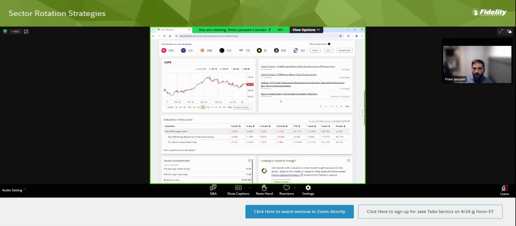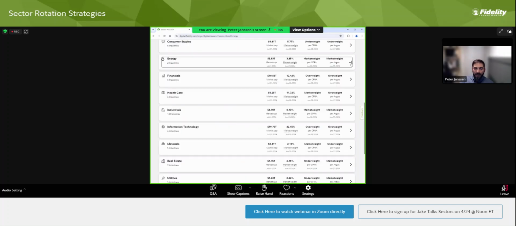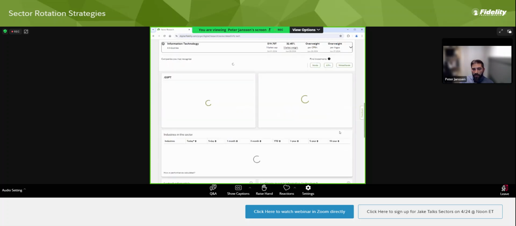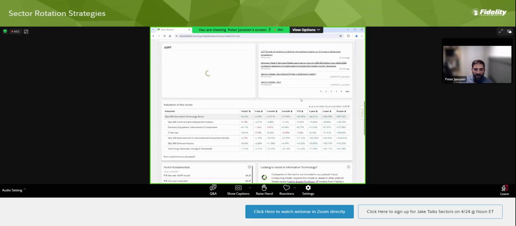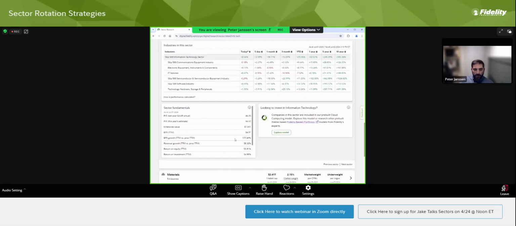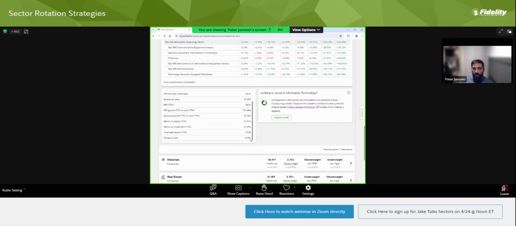And I think you can really see the major differences when you're comparing and contrasting things like energy to information technology, which was in our sample slide previously, and then take a look at, okay, what's the PE ratio here? I don't know if many of you recall that. It was nearly 5, 6 times what it was for the previous energy sector we were looking at. Dividend yield, about 0.8% on average here for the entire sector versus 4.87 or so for energy.